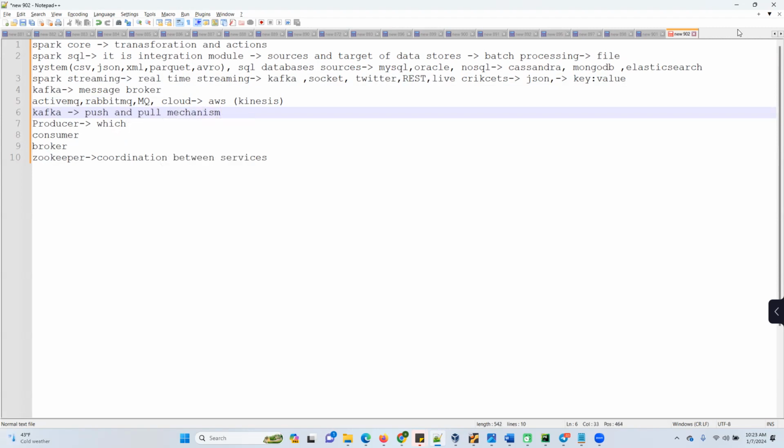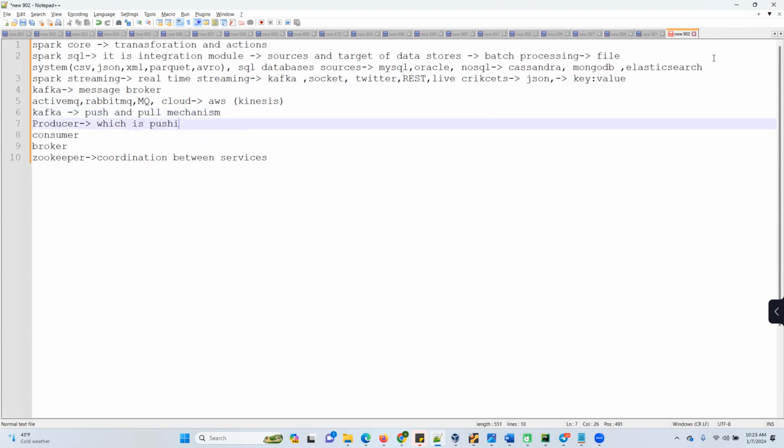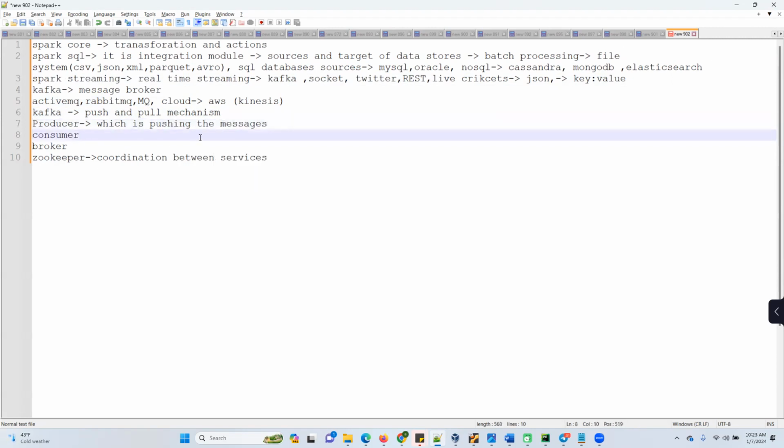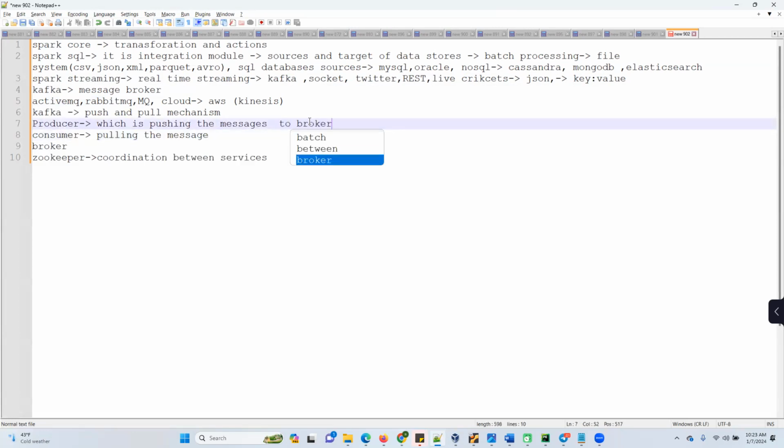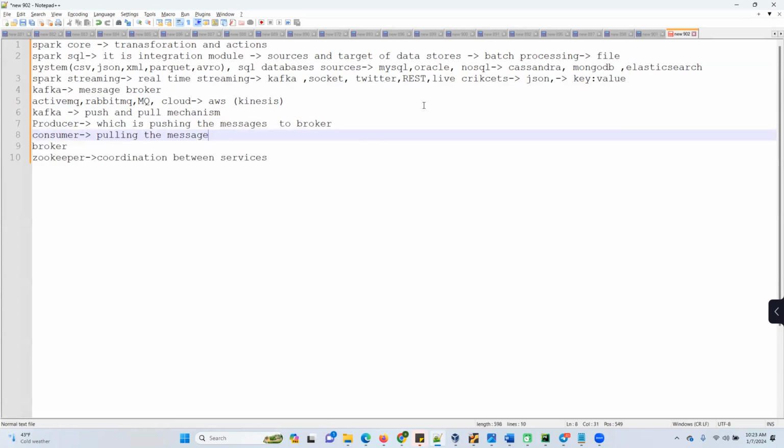The producer is pushing the messages to the broker, and the consumer is pulling the messages from the broker. That is the reason it is called push and pull.